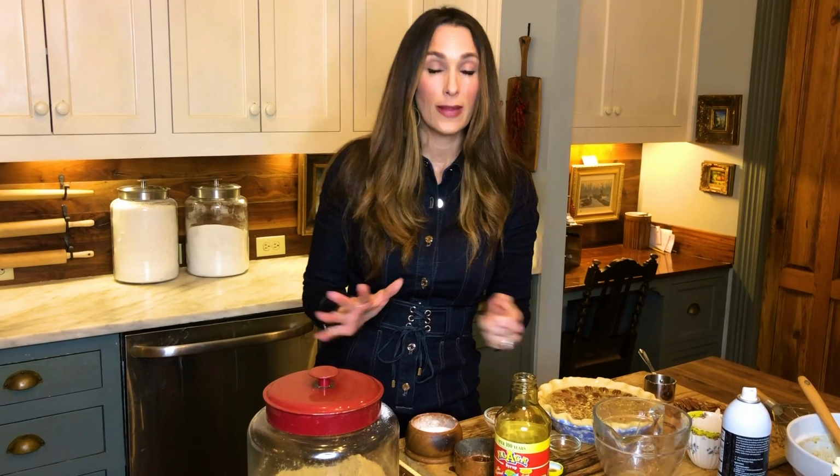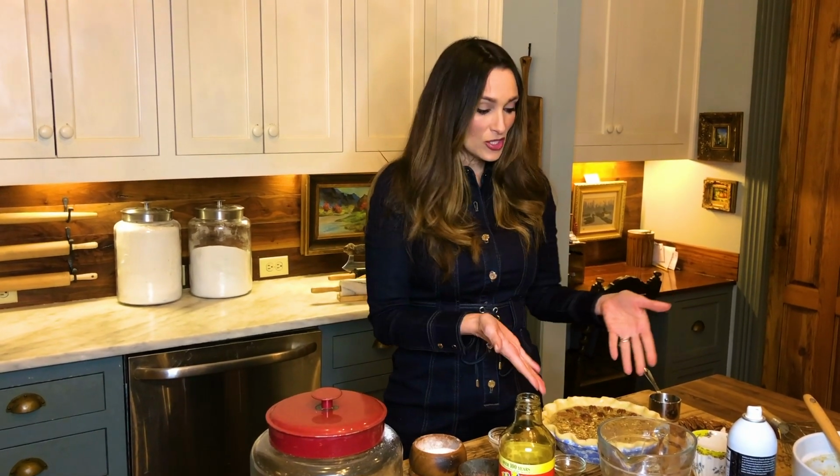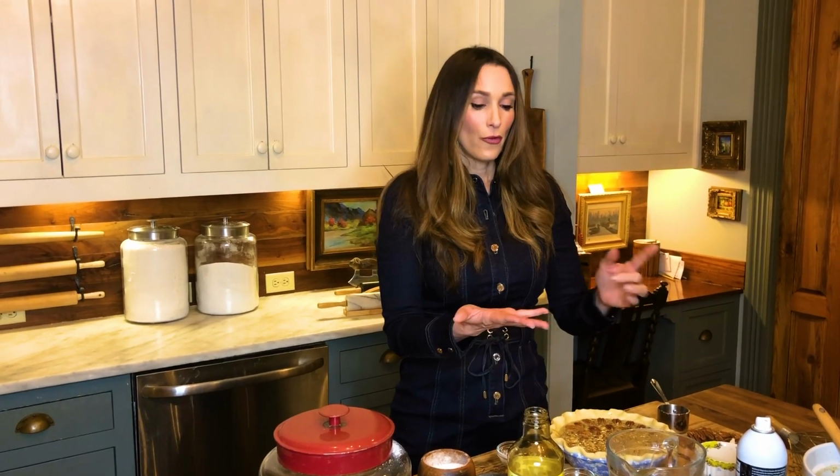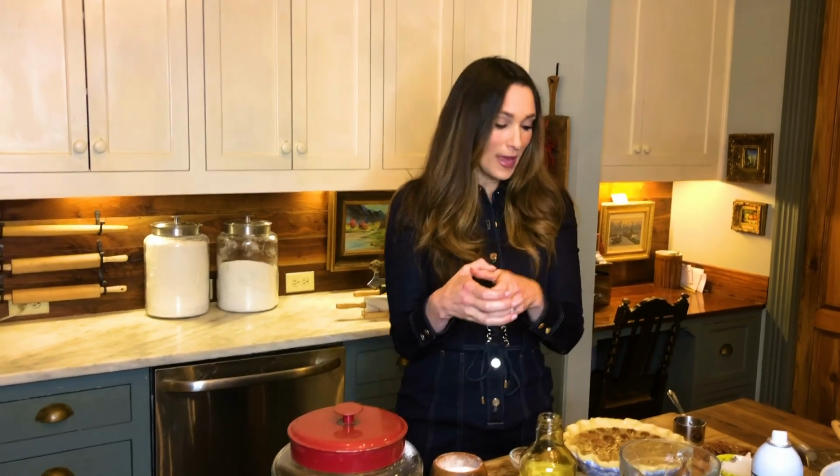Top this with whipped cream. You can make a bourbon whipped cream or ice cream, and you have got it made. And you see how easy and fast that was for Christmas, for holiday parties, for breakfast. You could make little individual pecan pies, and they would be so good. And you could make these also.